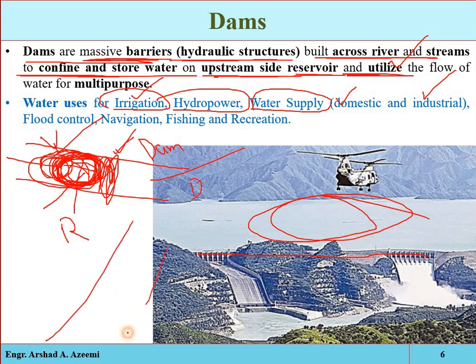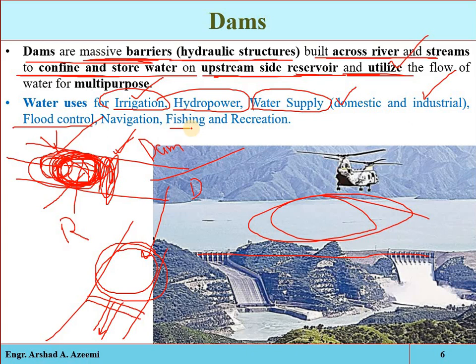if we have a barrier, a dam structure across the river, and for example a flood occurs in the river, then the flood will be properly controlled in that reservoir, and then we can discharge it into the downstream area in a regular and controlled manner. Okay, so the barrier can be used as a flood control structure. Also, we can navigate through the structure, from one side to another side. Also, fish farming, that is another advantage.